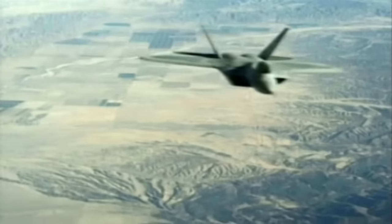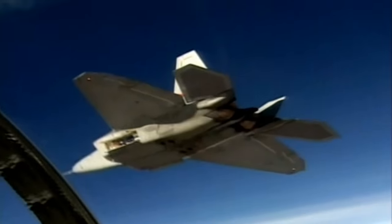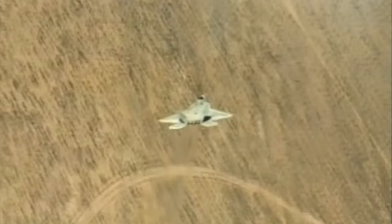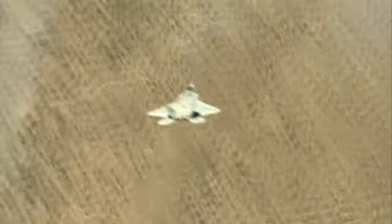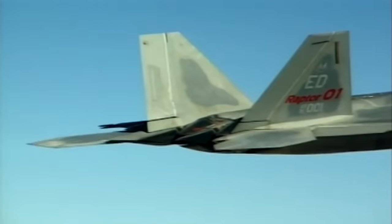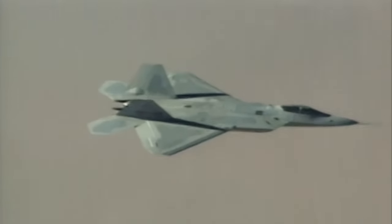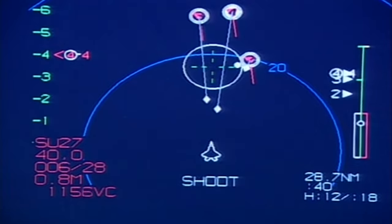And even if the enemy fighter should find the F-22 at close range, the radar seeker on the missile will have a difficult time locking on to the F-22 because of its anti-radar features. In contrast, the Raptor is designed to take maximum advantage of both the AMRAAM and its stealth features. By using a new generation radar, the F-22 can detect enemy fighters at very long ranges without giving away its presence. So the Raptor pilot will electronically see the enemy fighter first. In aerial combat, the first aircraft to fire its missiles is usually the victor.